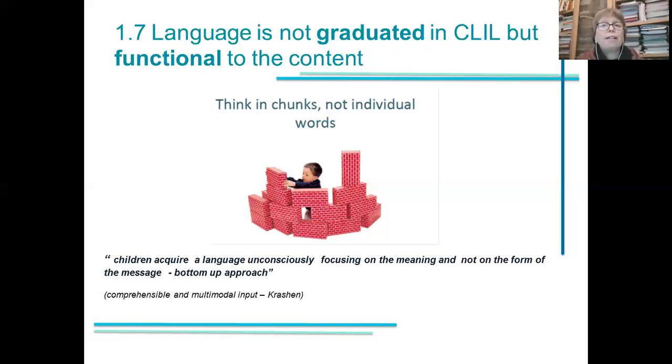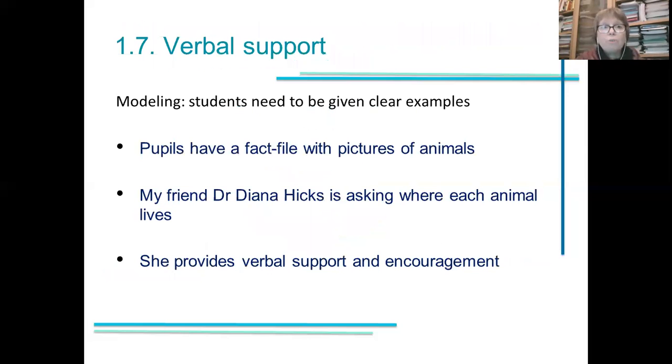If I do science, I have to use future tenses. So we have to work with chunks of language, give the sentence, and use and reuse the sentence. Now I give you an example through a short video. It's very important that the teacher is a good model for the students.